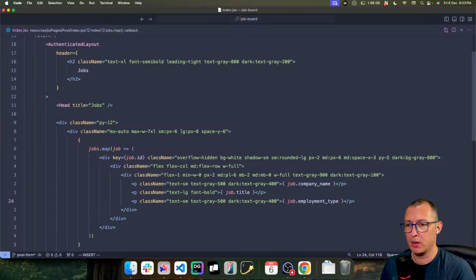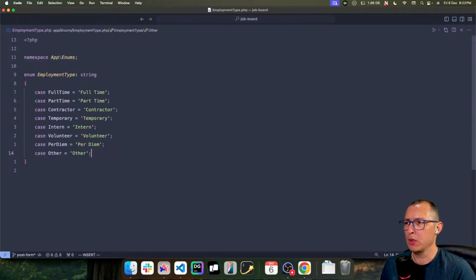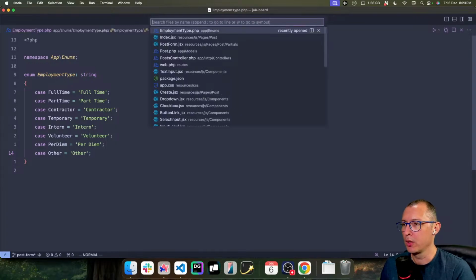So this is employment type, which comes from the employment type enum. The one thing that I don't understand is that this is "other" with a lowercase o. What did I do in the form?